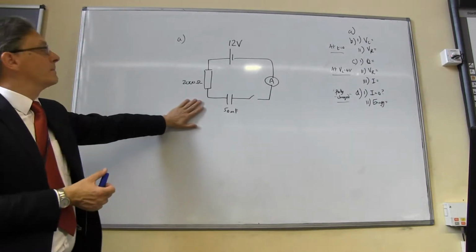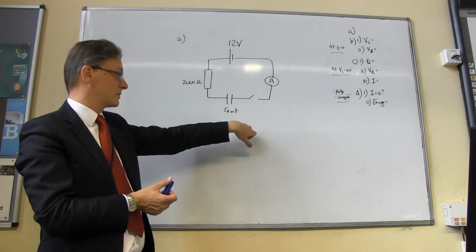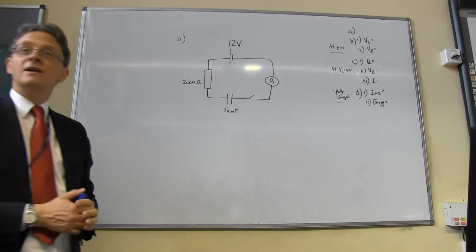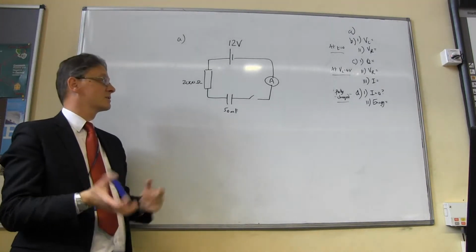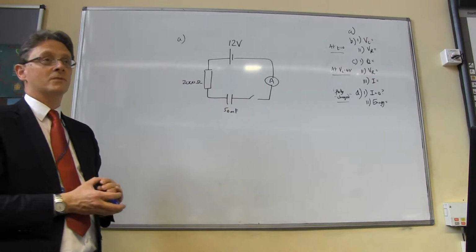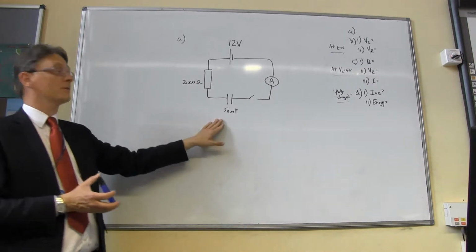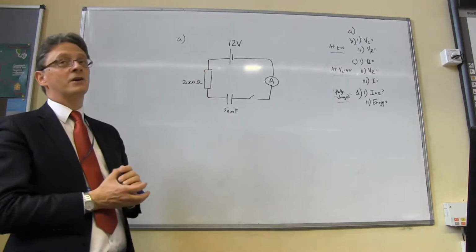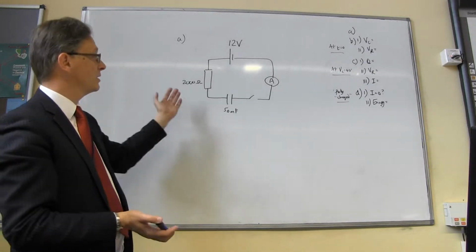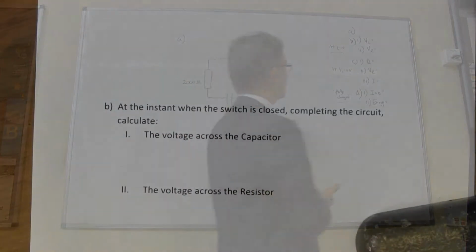Anyway, there's the answer to A. 12 volt battery, 2000 ohm resistor, 50 millifarad capacitor, a switch and an ammeter. They tell you the circuit is completely a series circuit, so it's just a big loop. You can put them anywhere you like. That would be it for a couple of marks. And this is very useful in terms of understanding what's going on. So make sure you've got a good diagram. If they set you this question like I've done with no diagram drawn, you might even want to just draw your own diagram to make sure you've got your ideas straight.